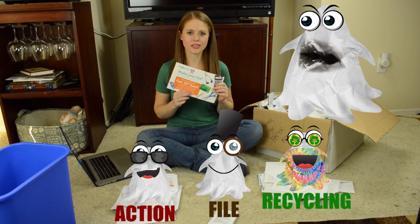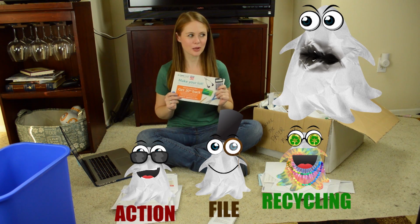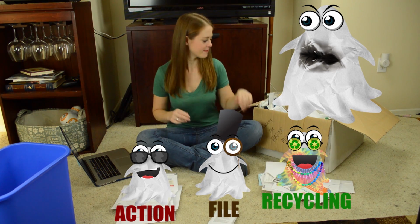As you go through this process, you'll notice that you're not always sure what you need to keep. That's where this comes in. A list of things to keep. Coupons. Actually not the best idea for most of us with ADHD because chances are we're gonna go buy something we didn't know we needed. Recycling. So this has an account number on it. Anything that has your social security number or other personal information like account numbers needs to be shredded.